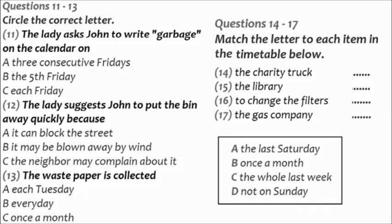I'm sorry to say that we don't have a cleaner. Oh yes, filters. Would you please change the filters on the washing machine on the last week of the month, no matter which day? We find that the machine works much better if we change the filters regularly. The gas company reads the meter on the 30th, the last Saturday. I think that's all the information about our calendar of events.